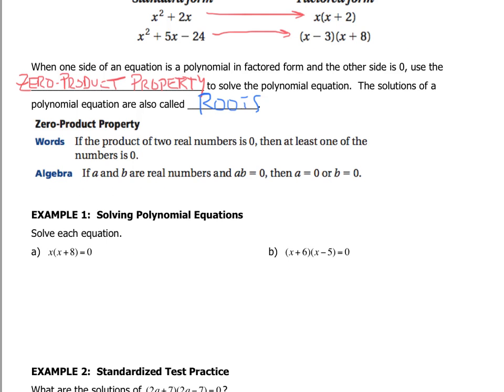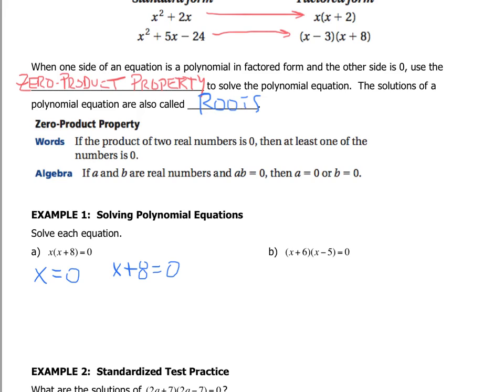So here's how we solve an equation. This equation is already in factored form. With the zero product property, if x equals 0, then that equation would be true, because no matter what is inside the grouping, 0 times that grouping is 0. But also, if x plus 8 is 0, then whatever x is, if the expression x plus 8 is 0, then again, times 0 makes the equation work. So we actually have two answers here.